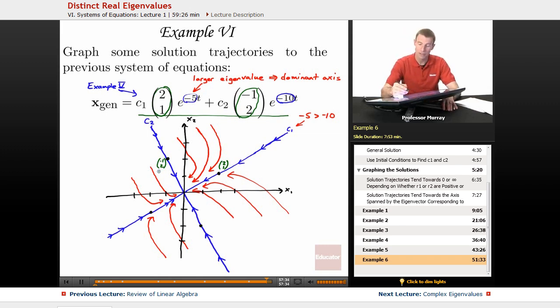Then we had to figure out, are the solutions along those lines expanding or contracting? The way we figured that out is we look at the eigenvalues. Here we see a negative eigenvalue, which means our solutions are contracting, which is why we have these arrows going into 0 all along that line. Here we have also a negative eigenvalue. Again, we have solutions contracting, so they're going into 0 all along that line.